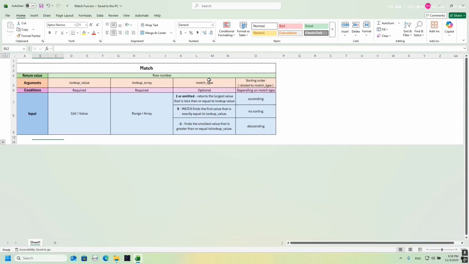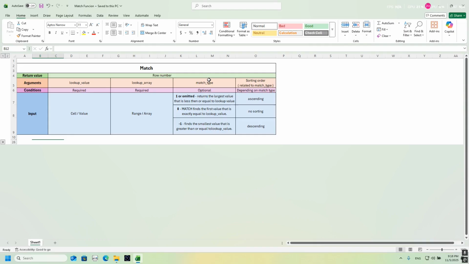In case of -1, it will find the smallest value that is greater than or equal to what we are looking for. Now, there is a bit of a catch here because sorting in case of 1 and -1 matters. In case of 1, the sorting has to be ascending for it to work, and in case of -1, passed as an argument to the match type, the sorting has to be descending.